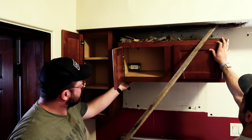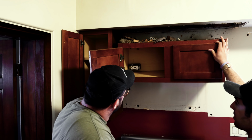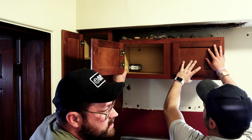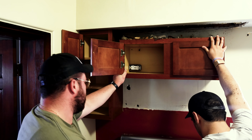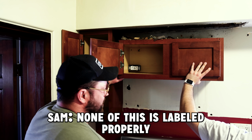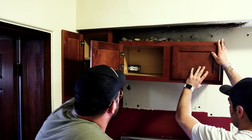We can't pull it down because we still got a wire coming into the back of that I was planning on pulling out. So, do we have any of our electrical tools that can tell us when this is off? Sam, look in the box. That might have its own line because this is a Romex cable, which means it's new. None of this is labeled properly. Does anything say microwave? Sure does. 19. Hold on. Flick her off.